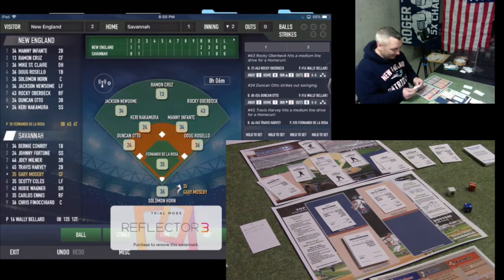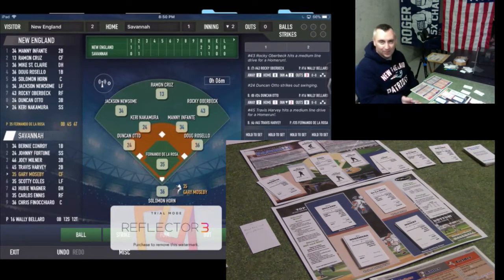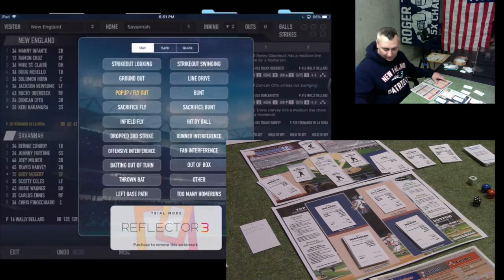The rookie made a mistake, and Harvey made him pay for it. So there we go. Cuts the lead in half. It is now 2-1. Gary Mosby, the former New England Minutemen outfielder. He's won 2 championships with the team, but he left in free agency and is now in Savannah. Let's see how he does against his former team. He is going to get jammed, and he will pop out to the second baseman.